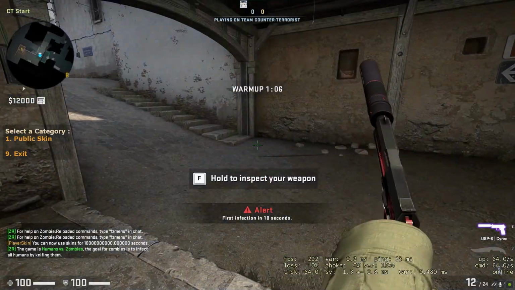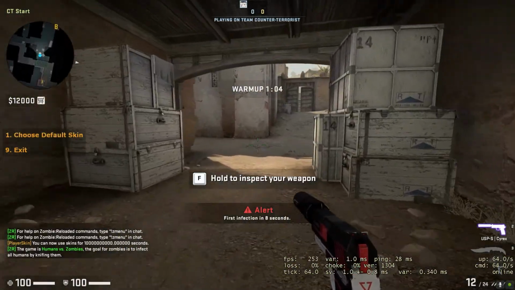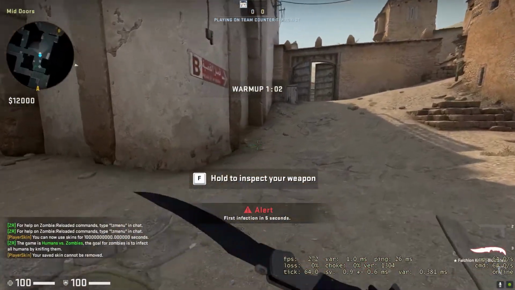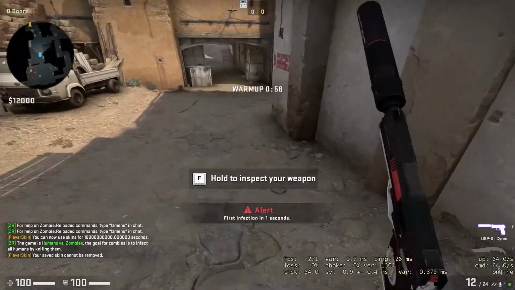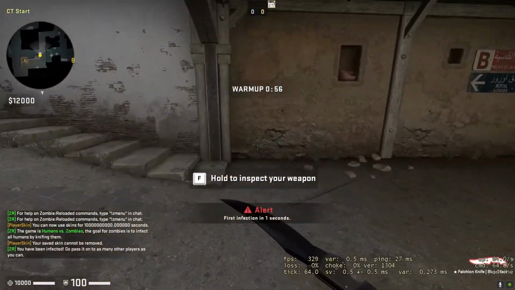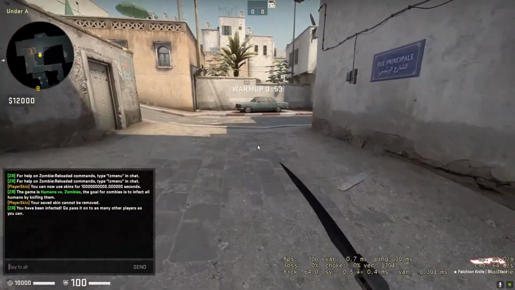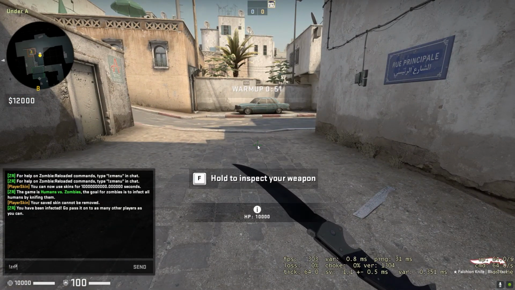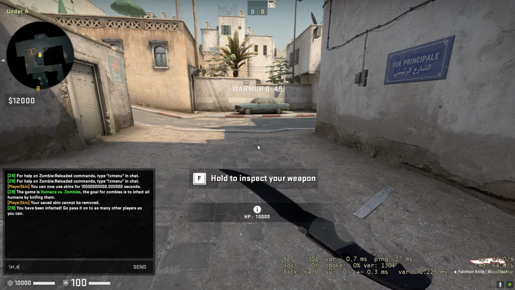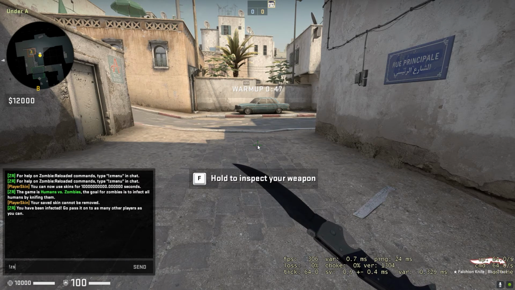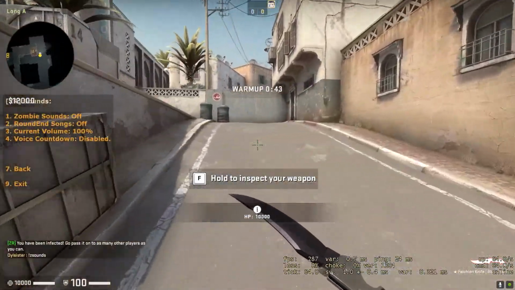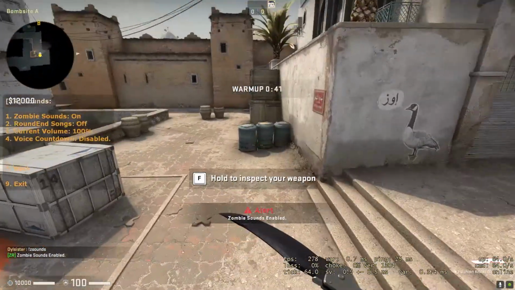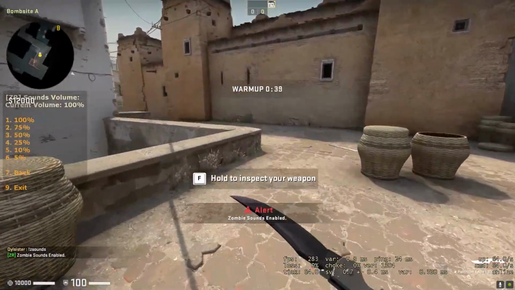You can see I don't have my hands right now because of the extension. And soon I'm going to be a zombie. There you go. The reason it doesn't have sound is because I disabled it, so I can change it by using the sounds command, enable the zombies, and I can adjust the volume of these things.